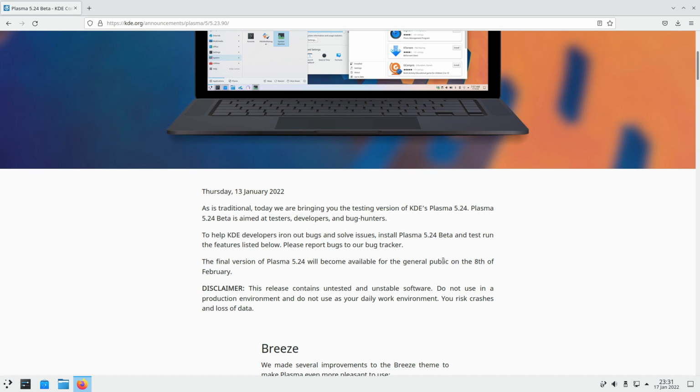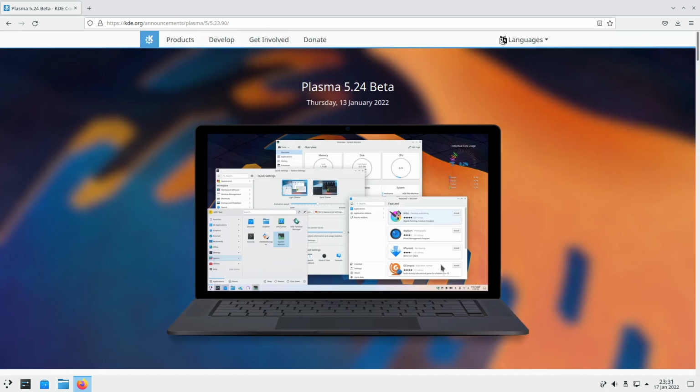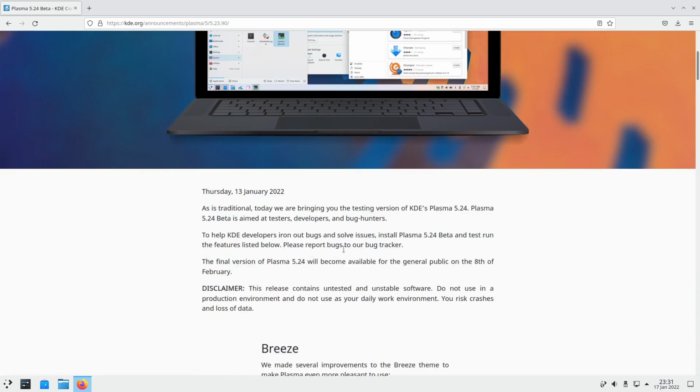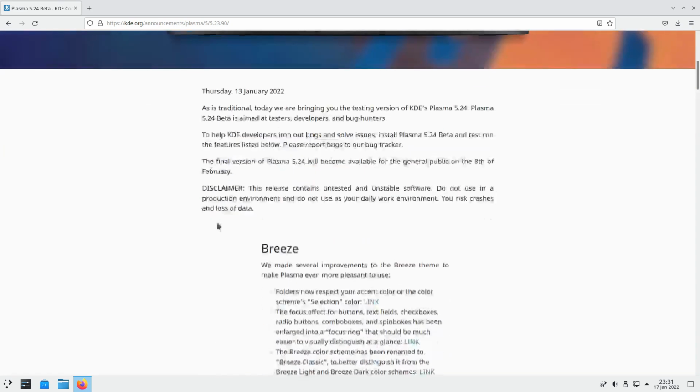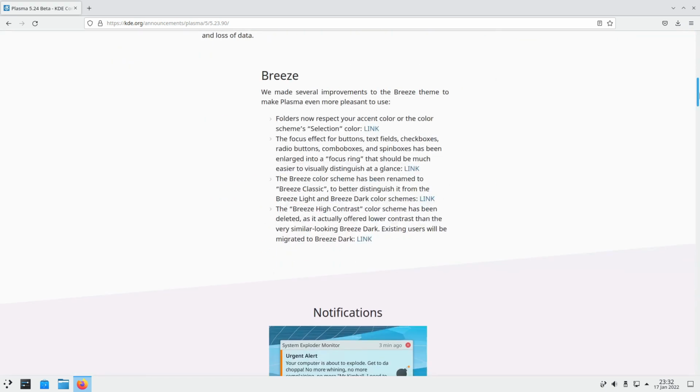So I'm going to be making a full review on it once it releases. But until then, like I said, we're just going to be taking a look at some of the main new features here. And I'm on the default website here. I'm going to link to it in the description so you guys can check it out as well and read some of this in bigger detail. I'm just going to give a quick skim through some of the new features here because there's a decent amount.